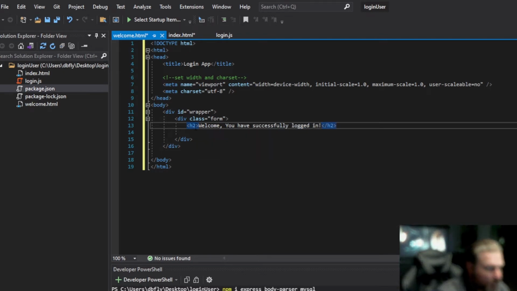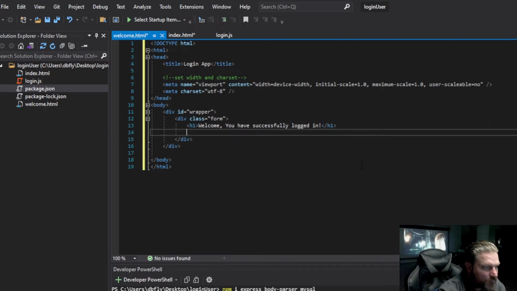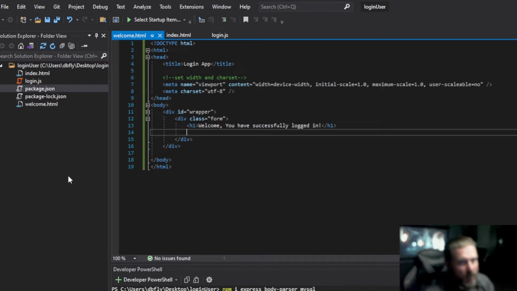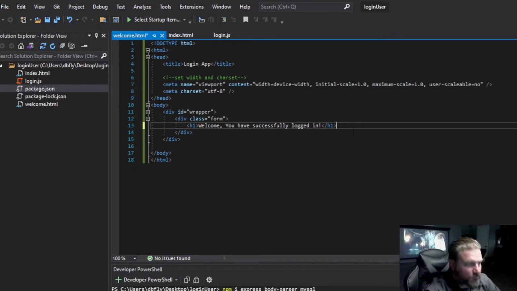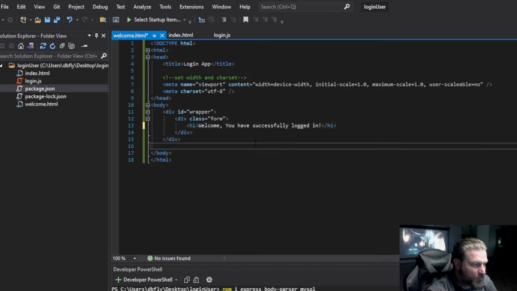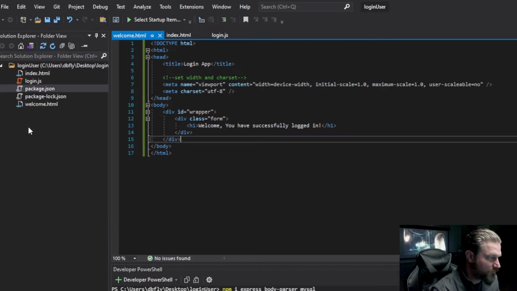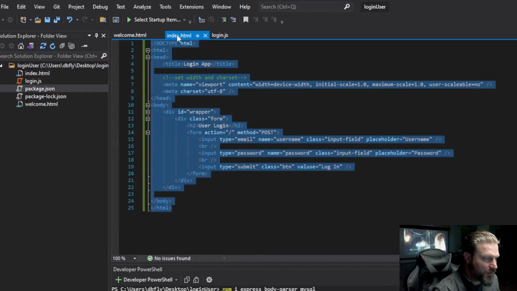So this will just tell when you get to the welcome page that you logged in successfully. And this way we kind of know it works. This would be your home page or whatever you want your members to be logged into. So that is the page is done.